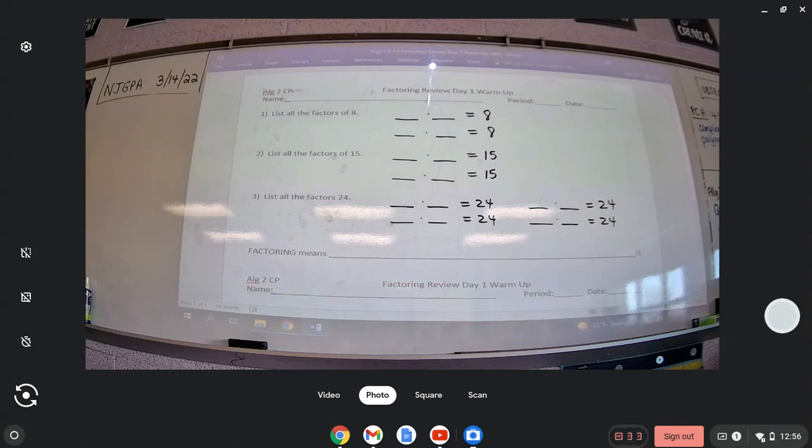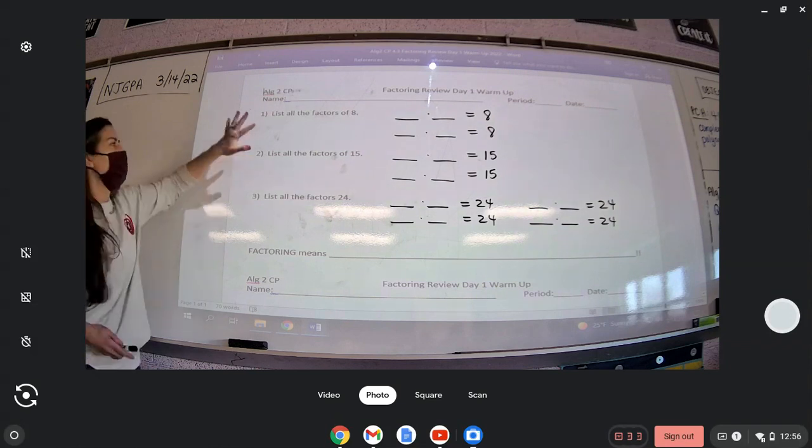Now, you are supposed to know what factoring is, but I don't know how Algebra 1 ended for you guys because of COVID, so I'm starting from square one. Before I ask you to solve a quadratic equation by factoring, I want to take this week and make sure you know how to factor. So when you have to solve by that method, you know how to factor. I always like to start with numbers before we factor algebraic expressions, because that always becomes harder to look at and harder to learn.